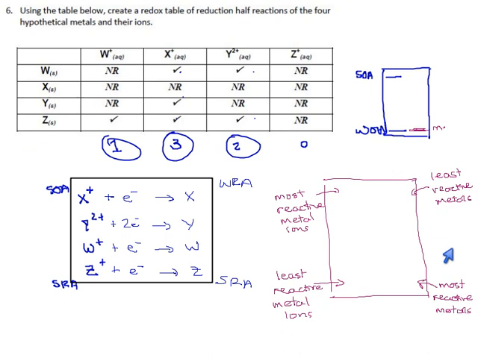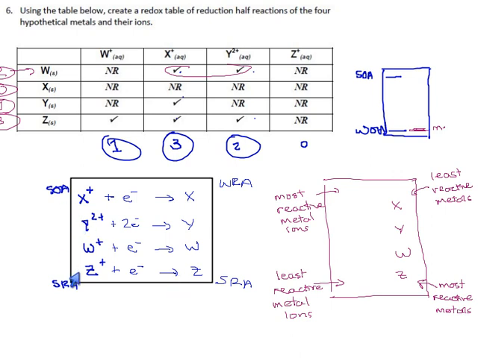If you'd done this with the metals, I'll just quickly show you how this would have worked. You'd say metal W had 2 reactions. Metal X, no reactions at all, 0. Metal Y, 1 reaction, and metal Z, 3 reactions. And then the table you would have built would have been Z is the most reactive metal, so it goes in the bottom right. The runner-up is W. After that is Y. And the least reactive of our metals was X. And look at that. If you do it that way, X, Y, W, Z, you get the same table as you did paying attention to the ions.